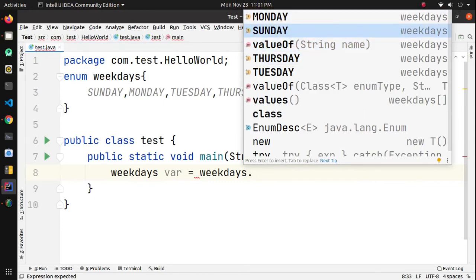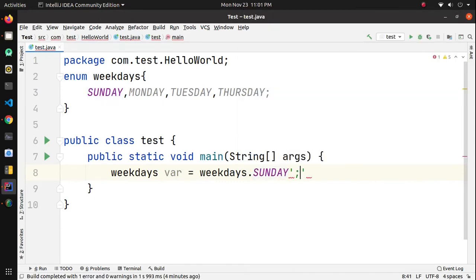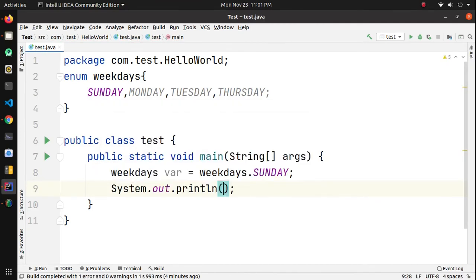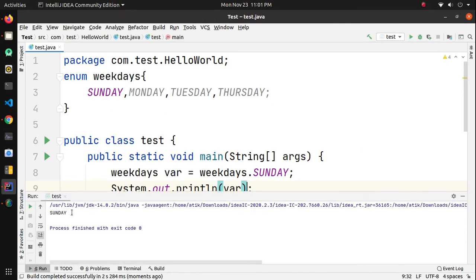So let's say I'm going to select Sunday. Let's print this. So here you can see the output.